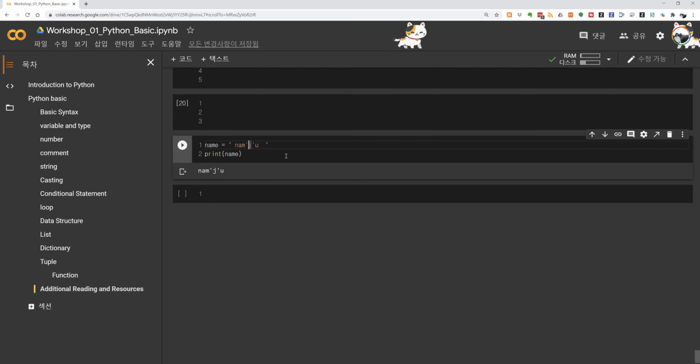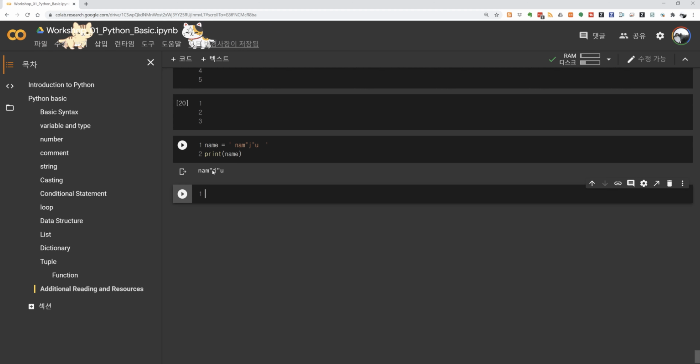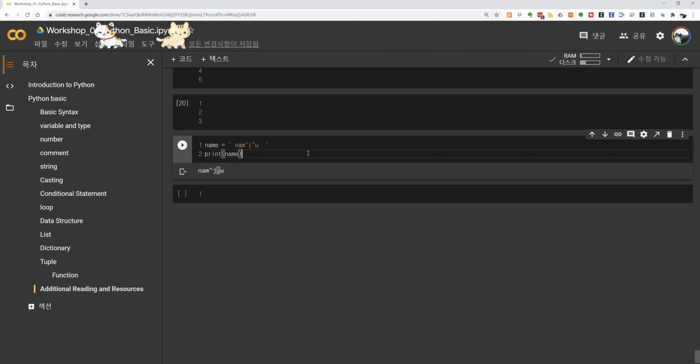But what if we wanted to make a double quotation a character? You can do that like this. However, we need to change the outer quotation to a single quotation. So once you open, you must close, right? And then I simply use the double quotation as, let's say, a character here. Yeah, I think this is pretty much it.